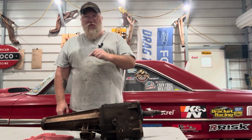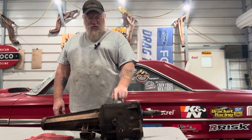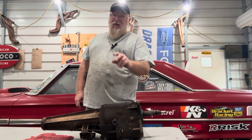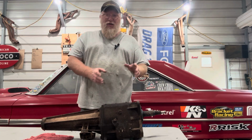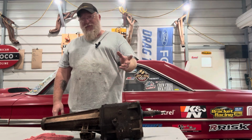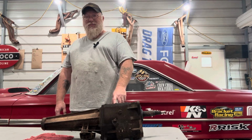But before they had those kind of transmissions, guys in the 50s and 60s, maybe even into the 70s and 80s, would take these and do a modification that they refer to as slick shifting them. We're going to take this one and turn it into a race style transmission that you can shift like butter, no lift shift, bang gears, and it will live on the street without a problem. It'll live for a little while on the track, but not long. Technology has changed. Let's get into this and let me tell you what we're working with.